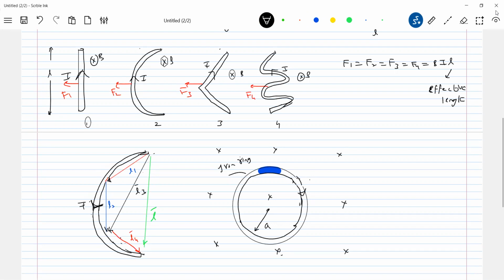Current, let me put it this way. Now apply B bar. So what is the force acting on this small element on the ring? I took it like this. Like this, you assume several elements. If I take one more element here, how will the force acting on all these elements be? Radially outward.